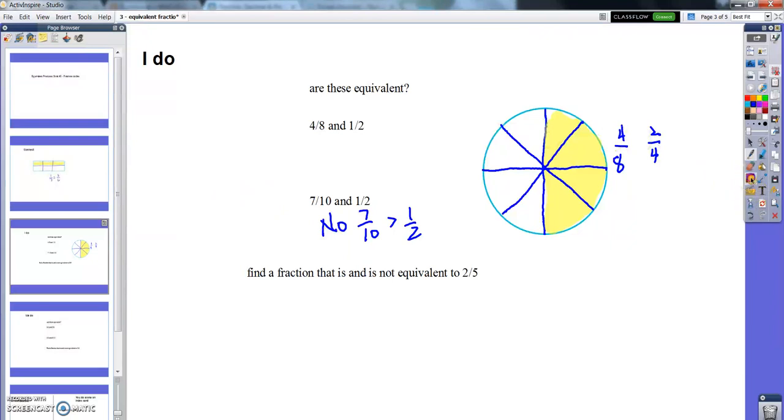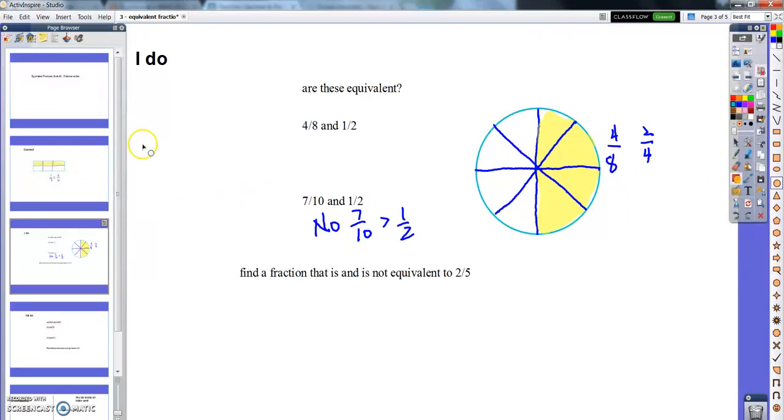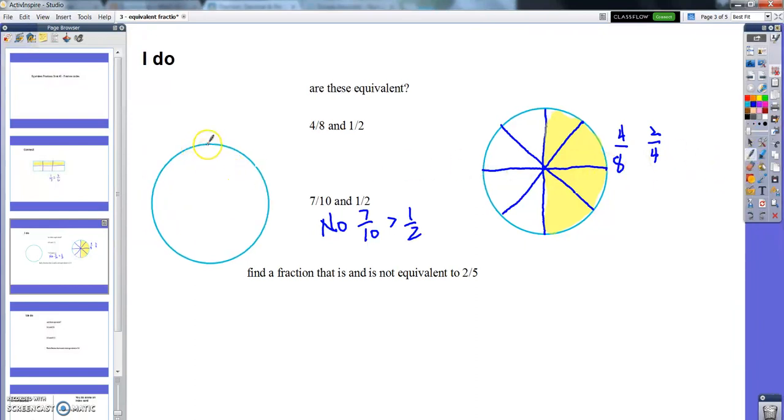Drawings. Draw my circle and make my half. Partitioning tenths is not going to be super easy on a circle, but you can do it. Here's half, and I've got to have 5 on each side to have tenths, 5 on each half to make 10 total partitions.